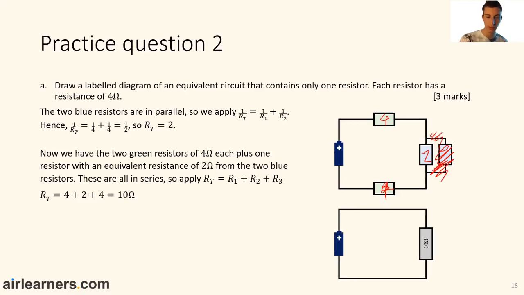And then you draw something like this. You'd probably also include the direction of the current, which would be that way. You might label, so already you've got the resistance label there. You weren't given a voltage, so you don't have to worry about that. Mark allocation, you'd get 1 mark for doing this section for the parallel, 1 mark for doing the series calculations, and then 1 mark for your final drawn diagram. So that's how that would work.